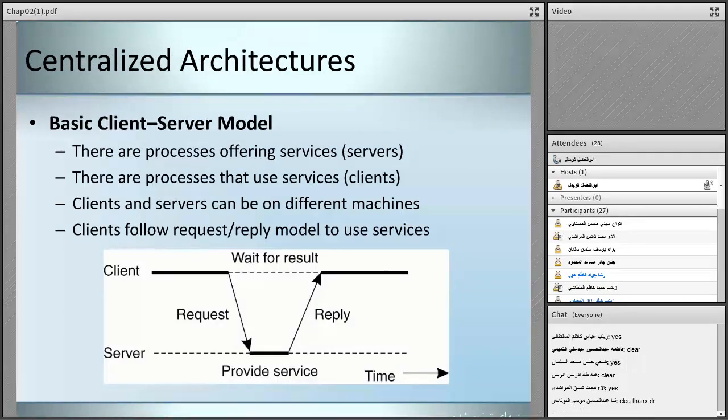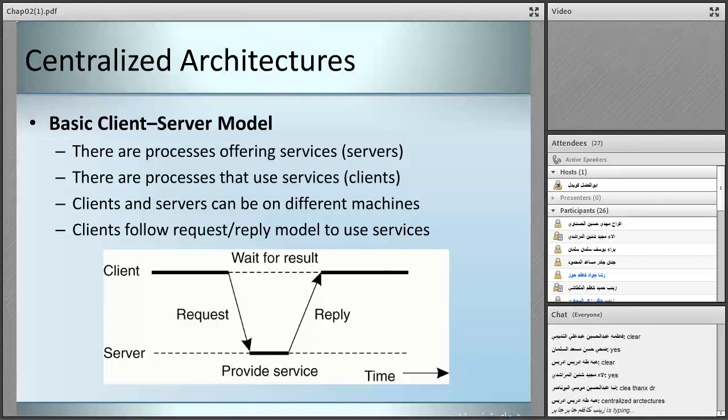We talked about different logical styles of architecture, okay? The logically organized software components in the system. But how do we place these software components on a real machine? It's about system architecture. We want to talk about system architecture now. And I said to you that we have three main system architectures in distributed systems: centralized architecture, decentralized architecture, and a hybrid of these two architectures.